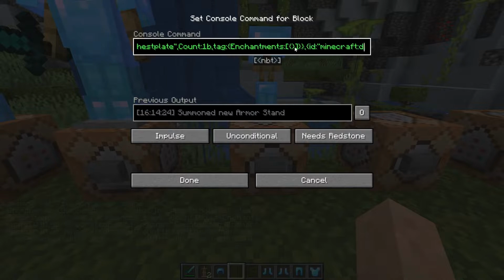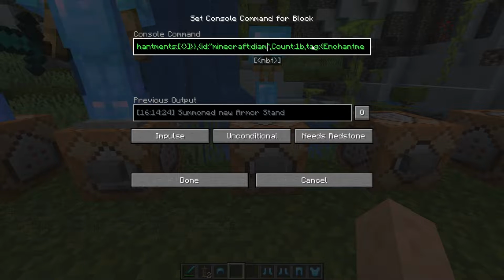But the helmet is special because you can actually put other items on the armor stand's head as well. And if you want to know more about putting items on players' heads, or in this case armor stand's head, I've made a video on that. So the link to that is in the top right hand side of your screen if you want to know how to put items on your heads. But this also works for armor stands.